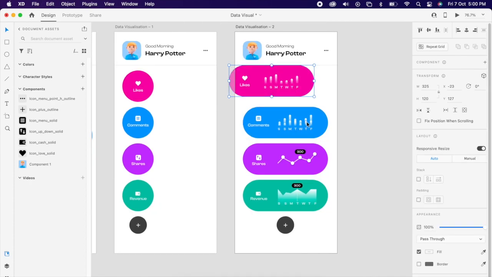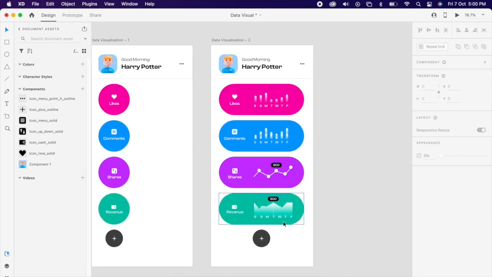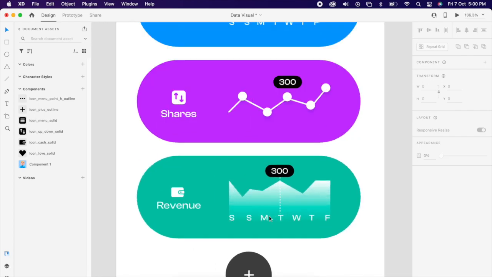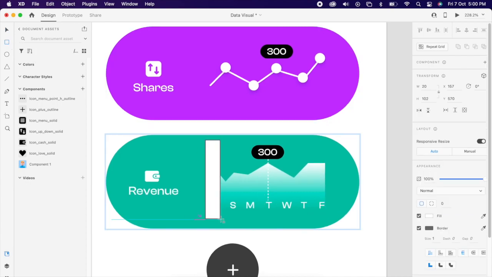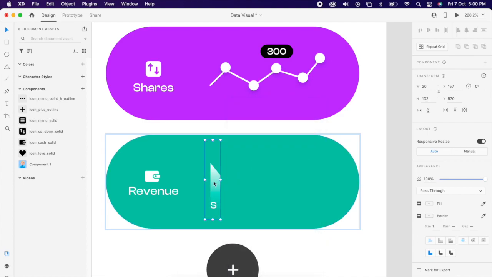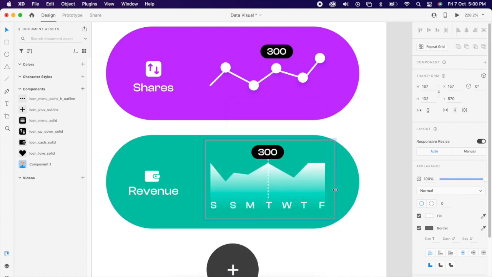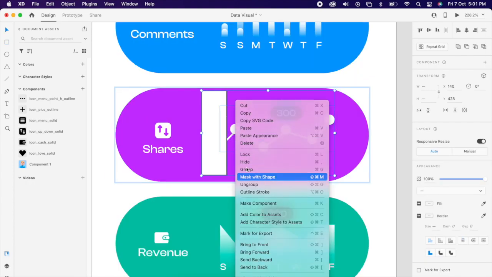Again, verified ones. These two graphs, we're gonna make it in a reveal animation, so it could be more natural. So what I'm gonna do, I'm gonna create one rectangle top of it, and I am selecting that mask with a shape and increasing the width. The same way I could do it for above also.